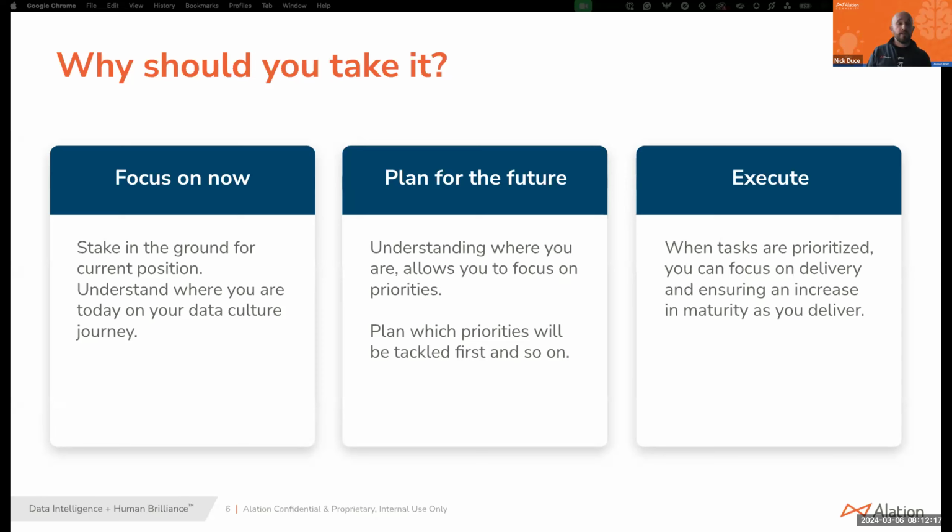What this really, I think, ostensibly allows you to do is identify what your priorities are. Identify which areas you want to tackle first. In having the data culture maturity assessment, in I suppose the 20 topics that are available, you can help identify which of these you need to go to first. And once you've planned this exercise with your account team, you can execute. You can help your organization to become more data fluent and to help deliver that maturity that provides the real value for your organization.